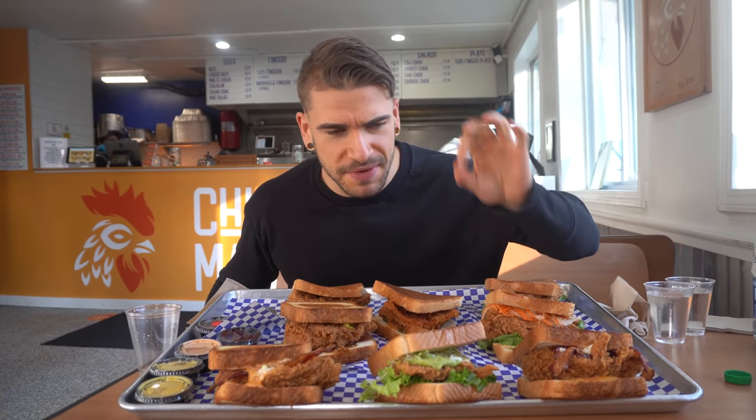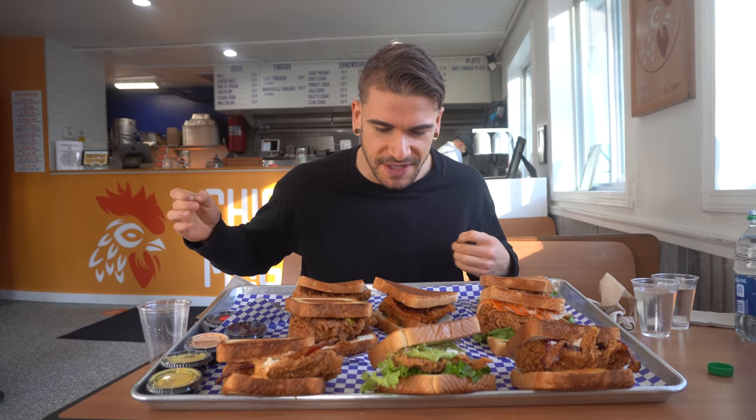All the different sauces, a lot of which they make here. Really unique flavors. We have this one here, the Cali. We have some sprouts, and guacamole being made in house here, which sounds absolutely delicious. We have everything from the traditional Magnet with their Magnet sauce. We have a Smoky, which has barbecue sauce. We got the Riley here, with some house-made onion jam, delicious banana peppers, and hot honey, which I love.